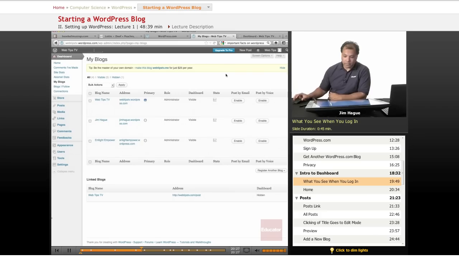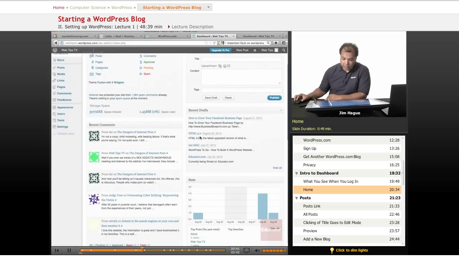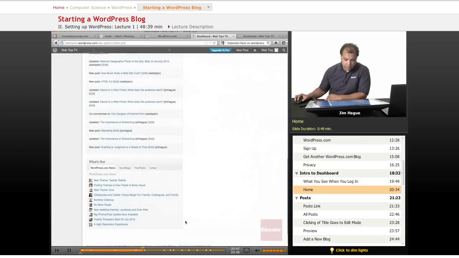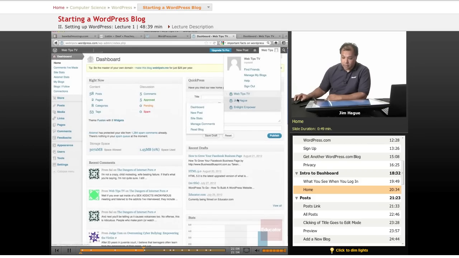So this is what basically you'll see once you've logged in. I'm going to go to the home part of it. And okay, there we go. Again, it lists the posts, the pages, the tags. It's pretty self-explanatory. It gives you the statistics. Okay. And again, this is a blog that I just kind of started. And of course, if you look there on the left-hand side, you have all these functions and features. On the upper right, you've got other functions and features. I can toggle between blogs. Okay, I can go to my blog or other different blogs that I've gone to.